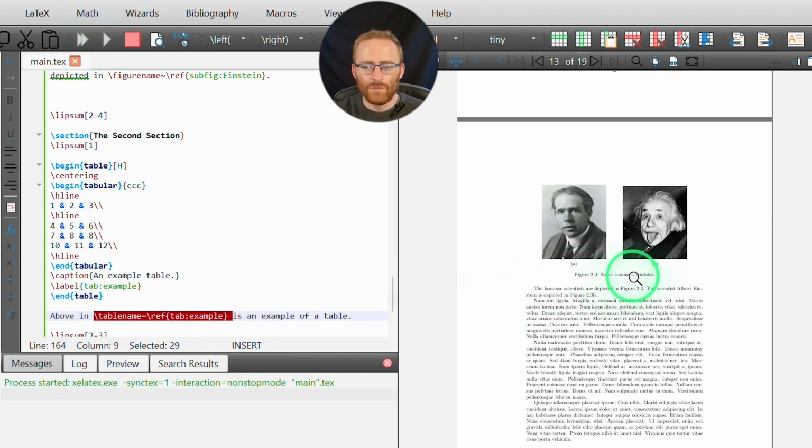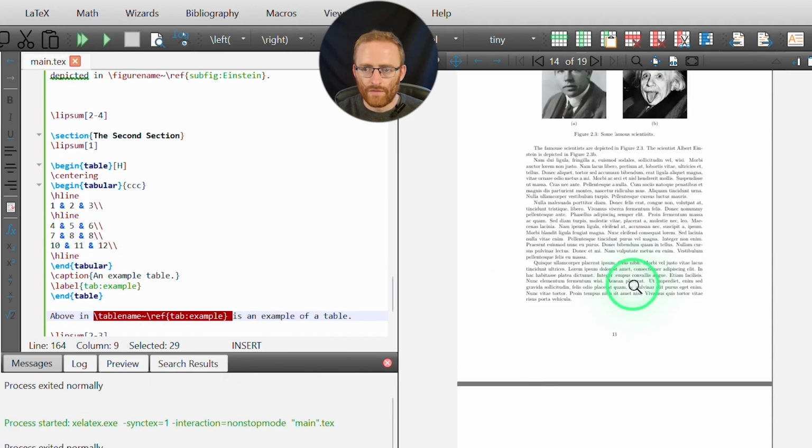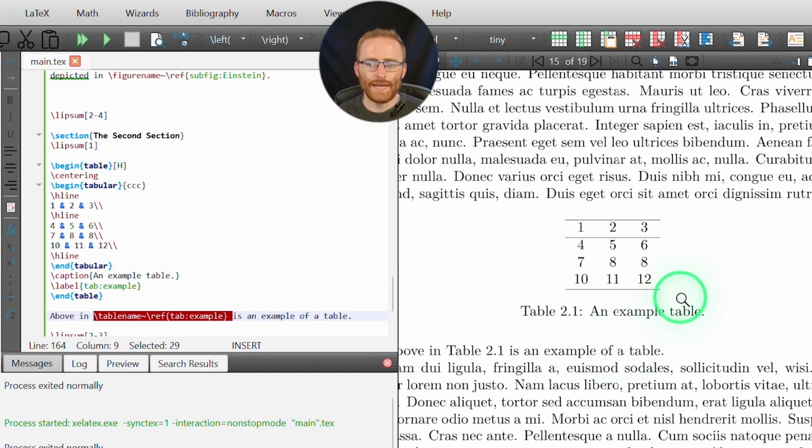So if we now build this, we should get a pretty simple table in our output. If I can find it, there it is. So this is our table. And of course, the default way that LaTeX prints tables, it could be styled or formatted a little bit better. Basically, it could be spaced better. So what we'll do here is we will modify this table so it just looks a bit better.